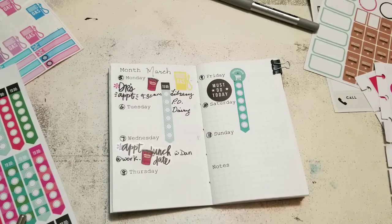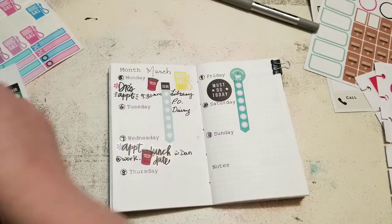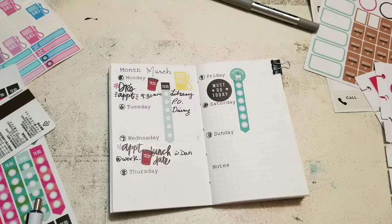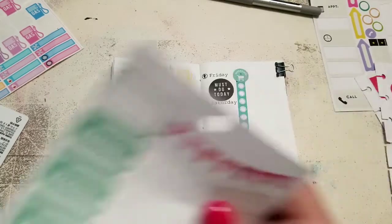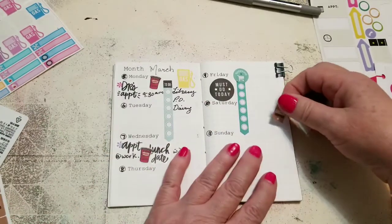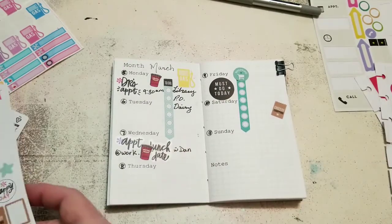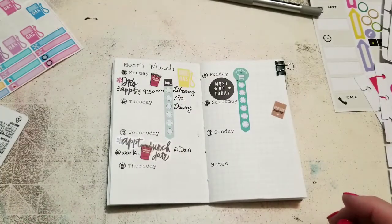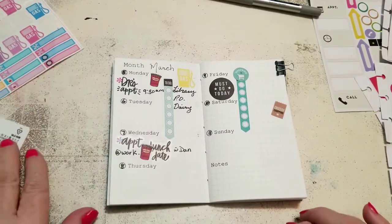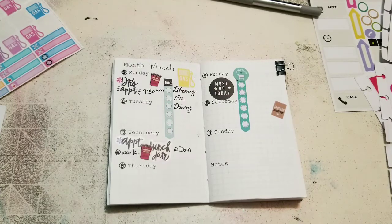Is there anything pretty in here that I can add? I find this little planner isn't really big enough for decorative items. One of the places I need to do my shopping is the grocery store. There are a few things happening this week that are really cool — oh, The Walking Dead starts tonight too, I'm planning this a little bit ahead! I'm so excited about that. I just hope I can stay up long enough to watch it.